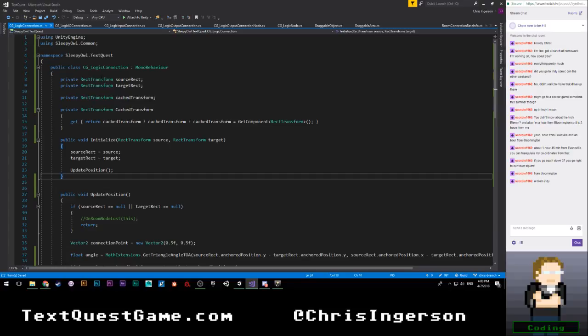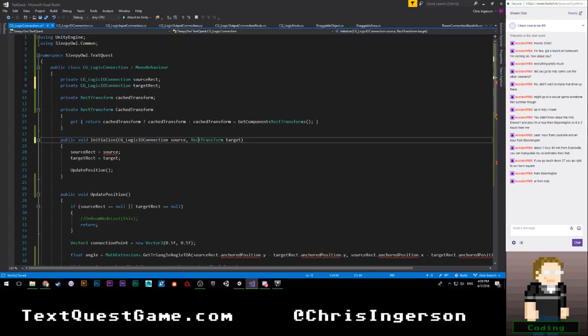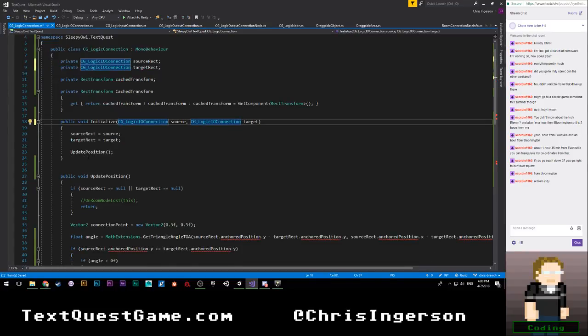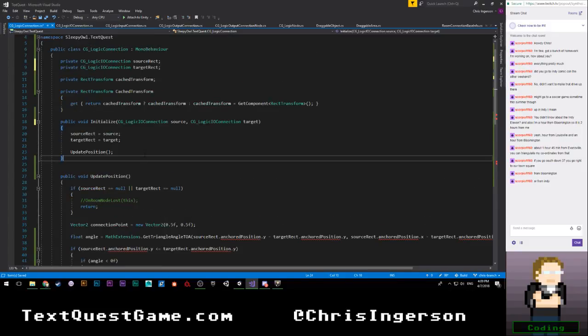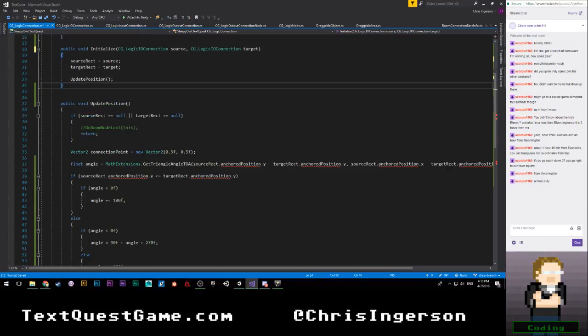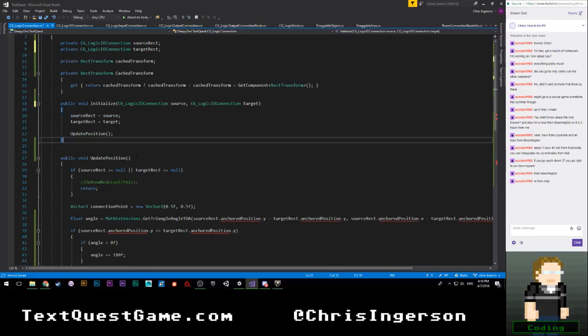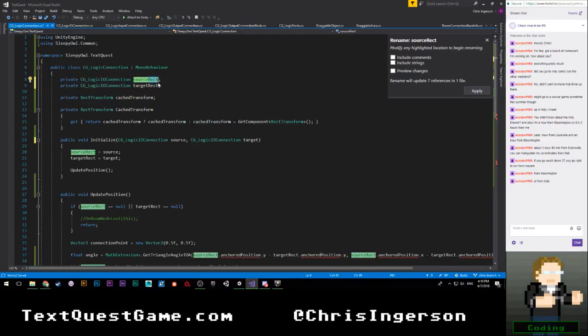Okay. So we're going to change these from source rects to CG logic I/O connection. Let's go ahead and come down here. Paste that in. Okay. Now, with that, we are going to want to do a couple of things. We are going to need to rename this as target.